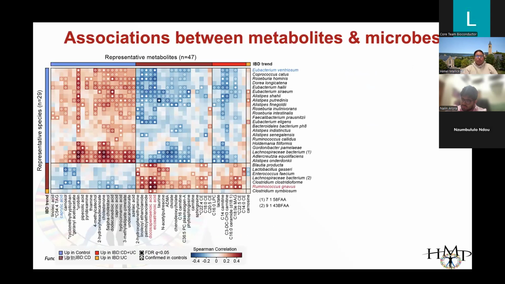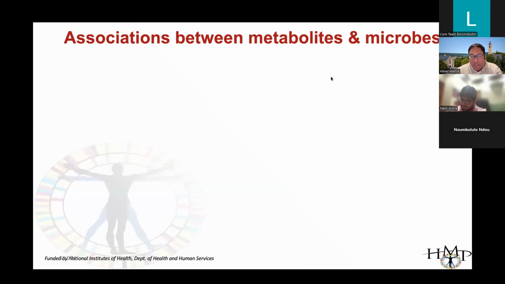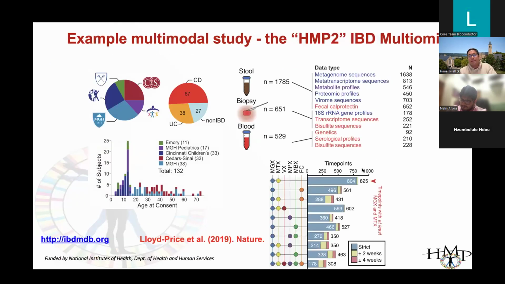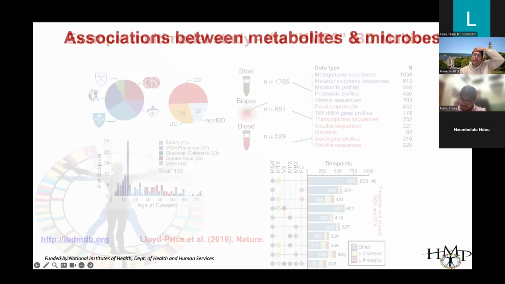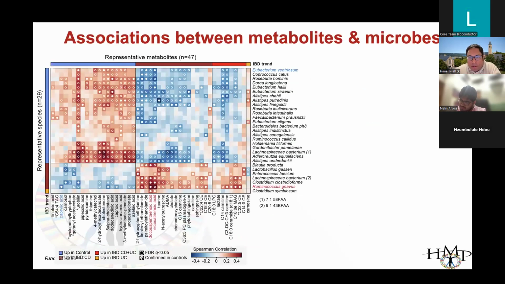Before even thinking about multimodal integration, one of the first things you can do, if you have two modalities, in this particular example, even though you can see there are so many modalities, microbiome and metabolite are the two main. If we focus on those two, one of the easiest things you can do, even before thinking about integration, is just cross-correlate this microbiome and metabolites.